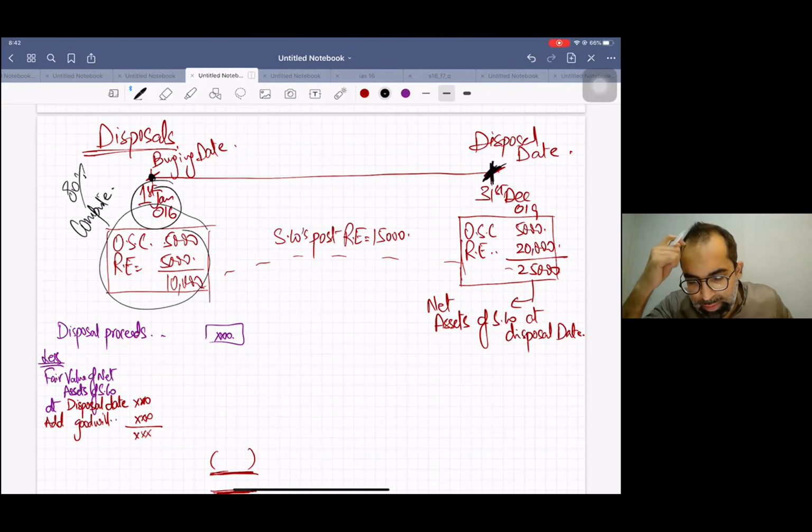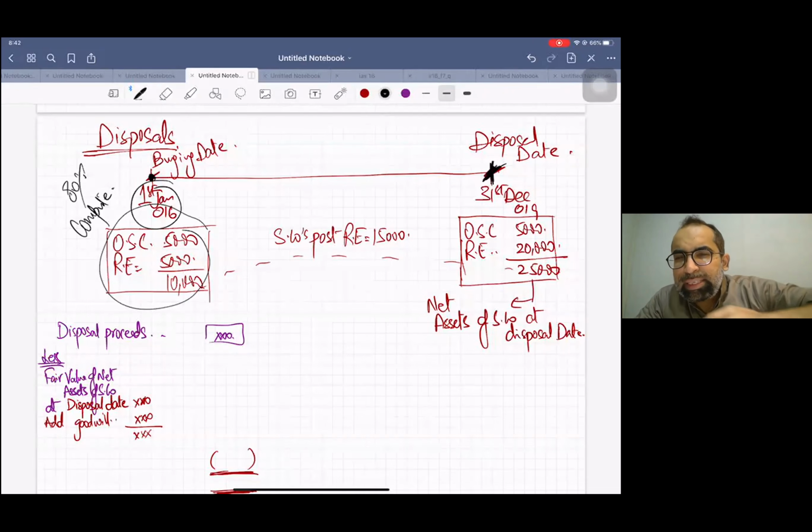Now just think, when you sell a single asset, for example, you sell a plant, you sell a chair or anything, you compute gain or loss on disposal. So now as you have sold the running business, obviously you have to compute gain or loss on disposal. There are two methods of calculating it. Some students do it through statements, and some students do it through entry. I'll tell you both, whatever you like, do it.